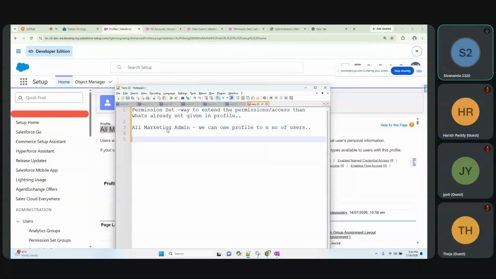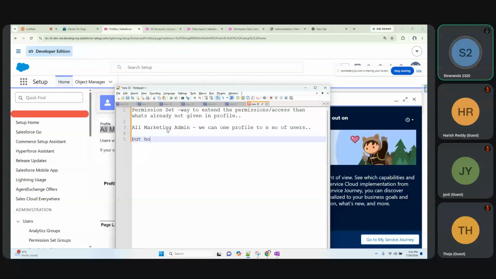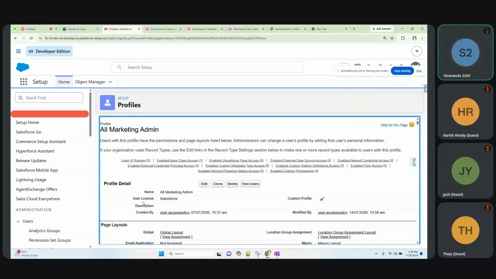But what is the maximum number of users I can create with this profile? How many can I create? Do you have any idea? It depends on the associated user license.